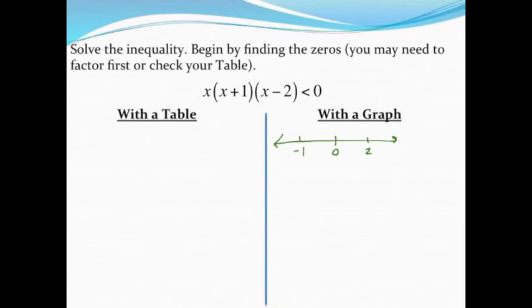And what I'm going to need to do now as we switch over to the calculator is use either the graph or the table, or both, like I said, and determine in each interval, is the graph positive above the x-axis, or is the graph negative? Once I determine all those intervals, I'll be able to figure out the answer to this inequality to see where my graph is less than 0. In other words, which intervals get me a negative graph, or a negative y value. So with that being said, let's go ahead and switch over to the graphing calculator and finish this question.